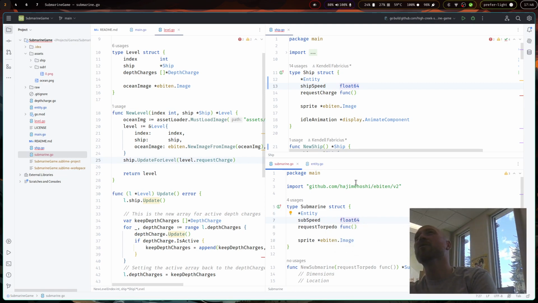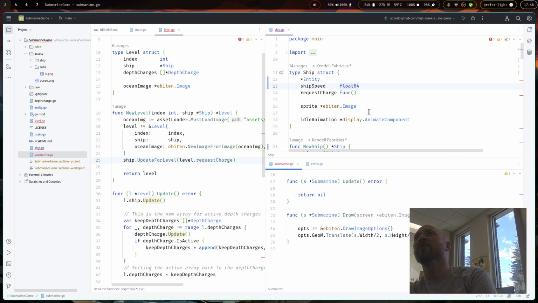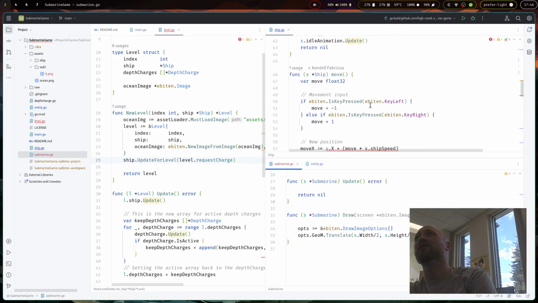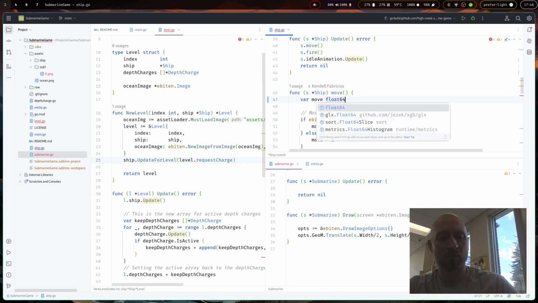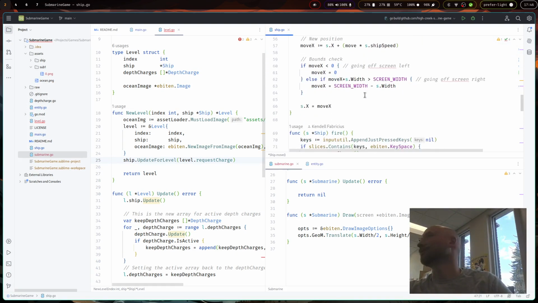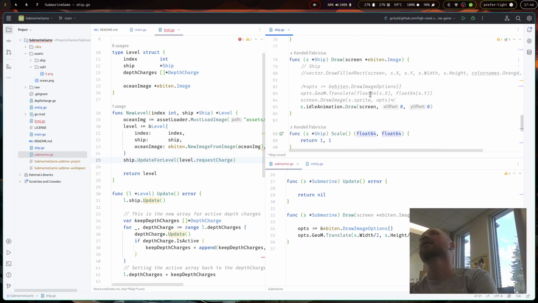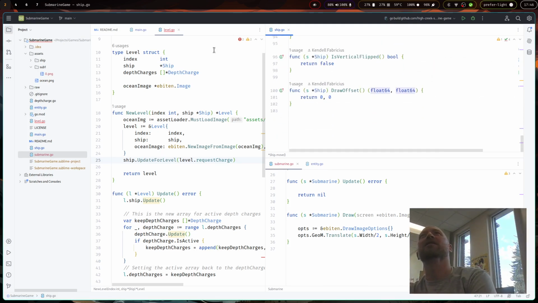Who can remember the difference between a float32 and a float64? It's basically the resolution, the maximum amount of the value that it can hold. They're still floating point numbers in this case.